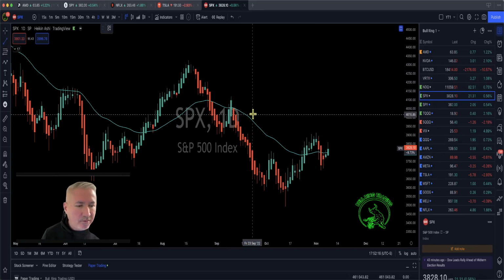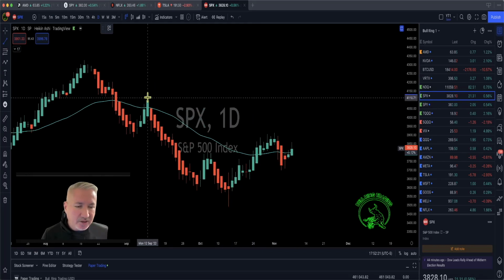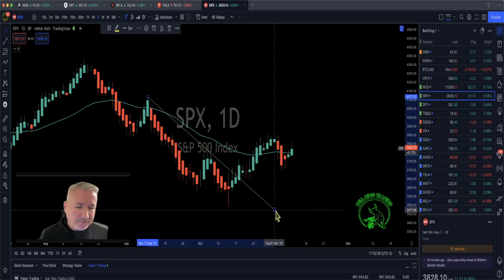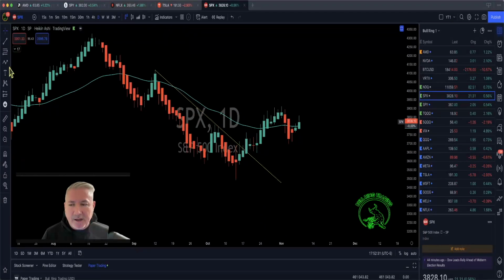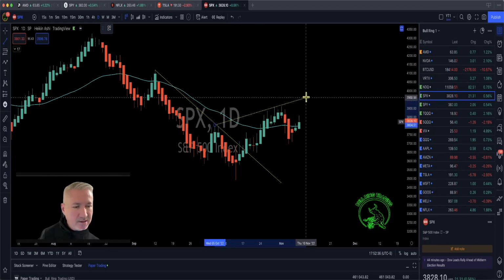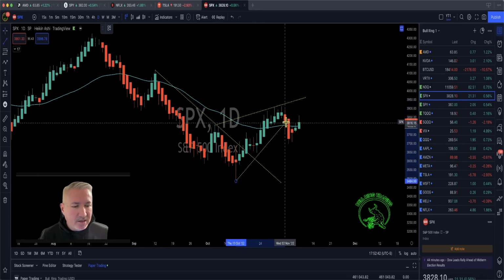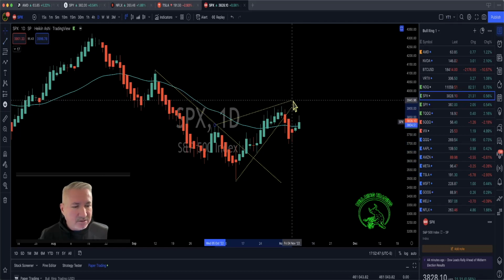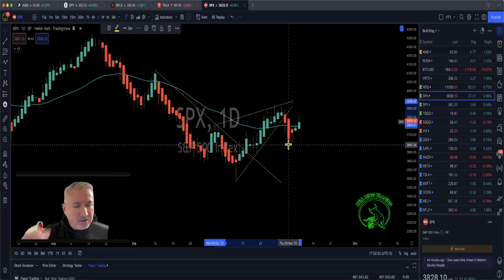Very simple math here for me. So I'm going to draw my little trend line like I've showed you guys in the past. You can see here on the daily, okay, SPX broke the trend. One of the things that I've been mapping out on SPX is we had a rising wedge going on, and this is the rising wedge here. Let me shorten this out to give you a better visual. So now you see there's a rising wedge. We broke out of the rising wedge.